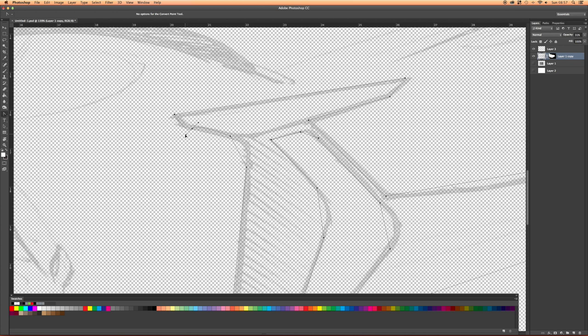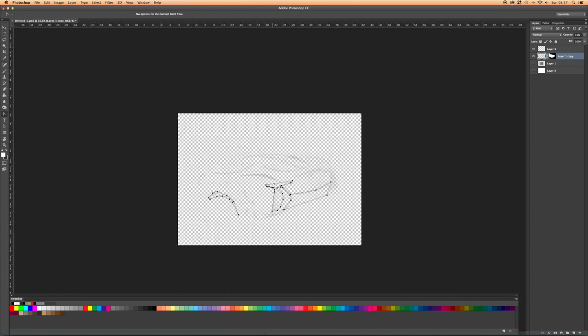Now, the trick with this is it's a combination of three tools within the path tool. If I just click and hold and pull that out, you can see it manipulates the actual path. But once I've let go, if I were to use the convert point tool and do that, I lose curvature between that line. So you don't want to do it like that. The only time I use the convert point tool is when I've got either a sharp corner or just to literally pull these points out so I can actually manipulate the actual curve.